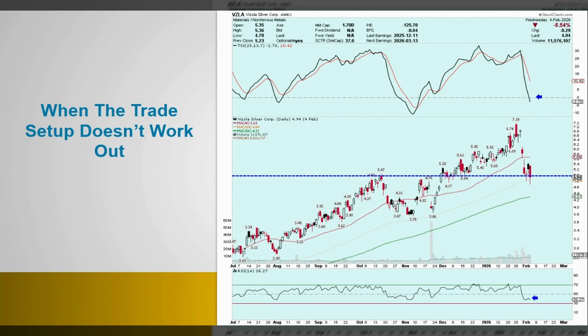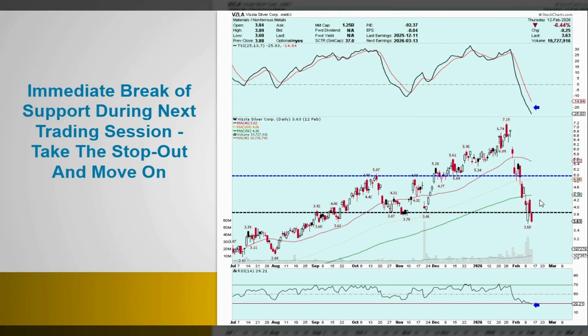Actually, this day here, where it closed at 494, I was long from 475, and I was thinking, this is a pretty good setup. Maybe it's going to move right back above $5, and I got the low. Like I caught the knife just perfect, right? Nope. Look at what happened. And I'm not going to get into the news here, but obviously the news was very, very bad and very sad. And this stock is still in search of a bottom.